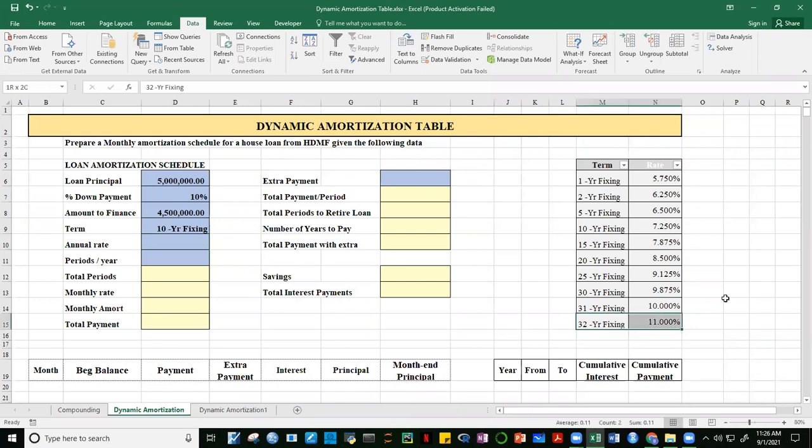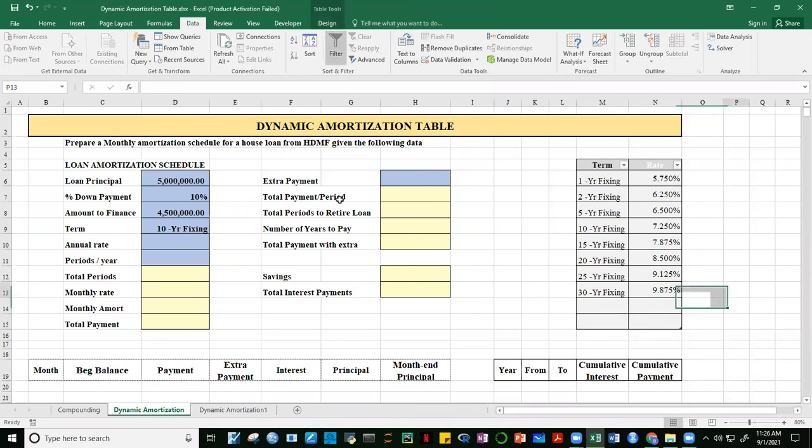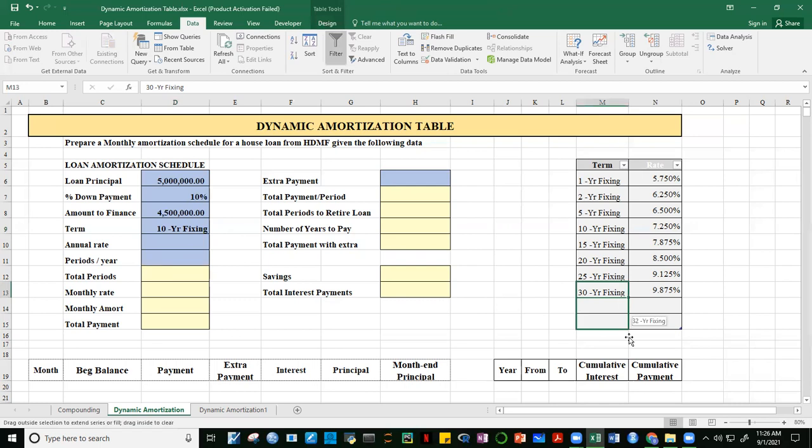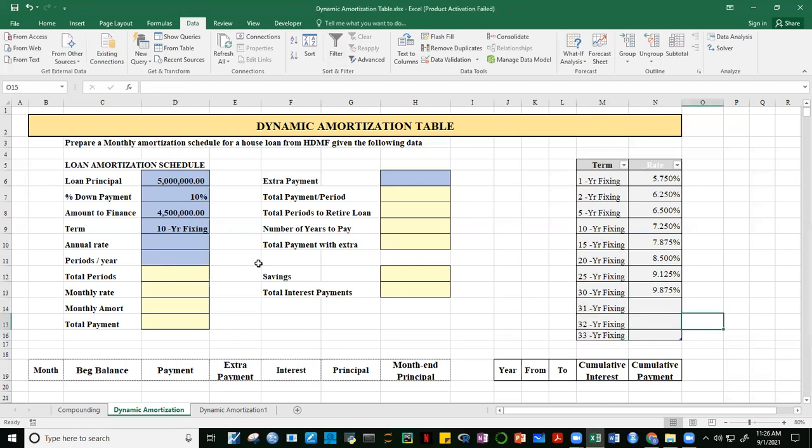Now if we delete this, we delete it. See? It was removed, guys, right? It was automatically removed, because our reference is the table. So when we add to it again, okay? 31, 32, 33 are our terms. If you drop this down, see? It became automatic, it now includes them, guys.